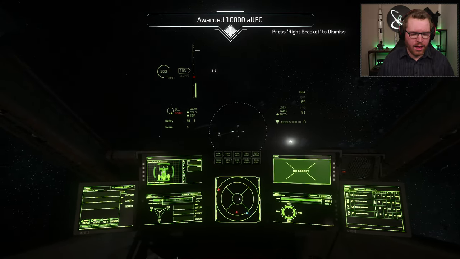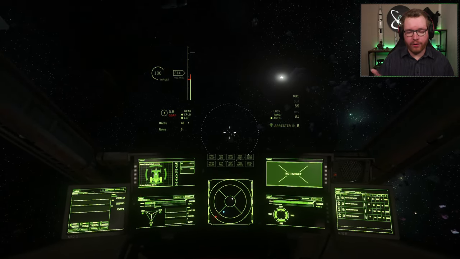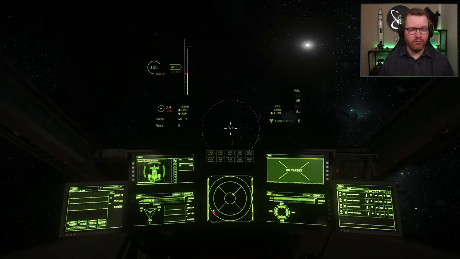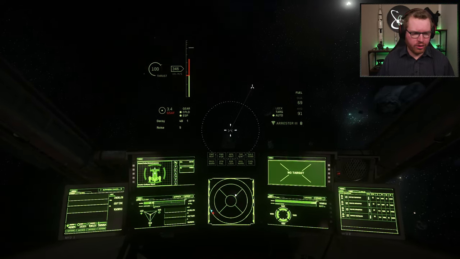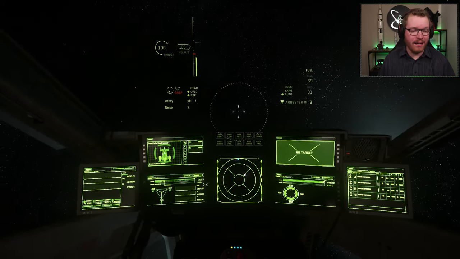So, in total, I ended up with 5,500 in bounties for just killing the targets and 10,000 for completing the mission. And this took me about 5 minutes to complete. So, 15,000 alpha UEC for 5 minutes of work. That's not too bad. However, these missions are not always that common, and they're not the highest paying either.